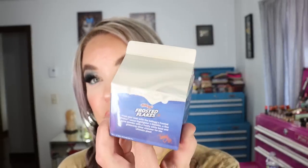After I just talked about not getting a backup of the Scooby-Doo highlighter, I did get a backup of the Kellogg's Frosted Flakes Glamlite highlighter. So maybe I will. I don't know. It was such a good sale, and I love this highlighter like a super ton. It's been one of my favorites throughout the year. So I got another one of these. It comes in like a little milk carton, and then I'll show you the one that I've gotten use here. But this has got 0.52 ounces of product, which is a pretty substantial amount of product. So much so that I probably didn't need the backup. But anyway, here we are.